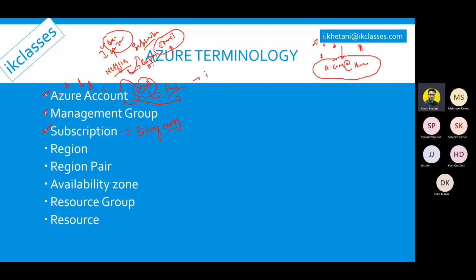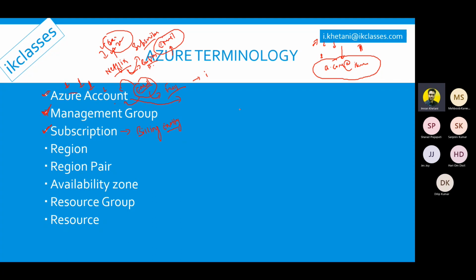Now let's come to management group. In one company, how many subscriptions do you think they'll have? It depends on how the hierarchy is set up, what the deployment is, or what the departments are. According to that, they will have multiple subscriptions or a single subscription. If I speak for my clients, I have a few clients that I consulted for.